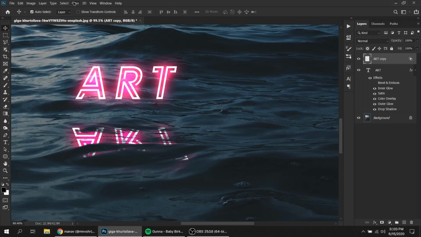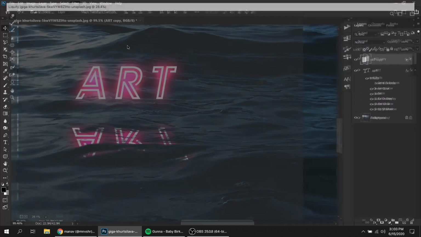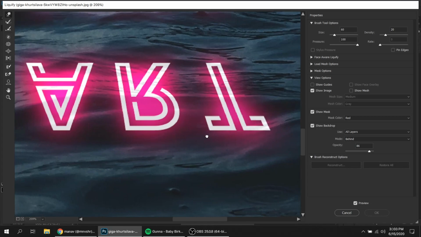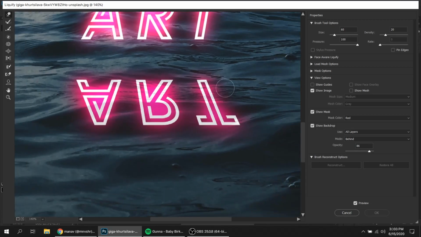Now to make it even better, I'll go to liquify and add some strokes in the direction water is flowing. But make sure that the density is really low.